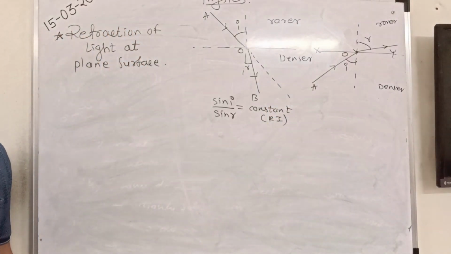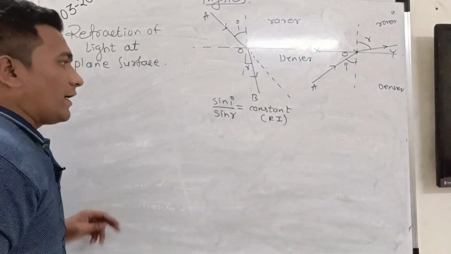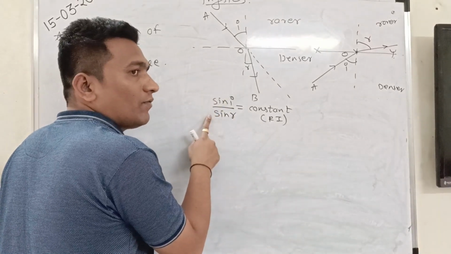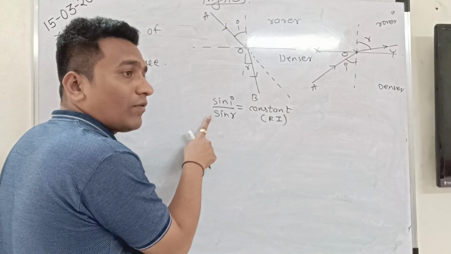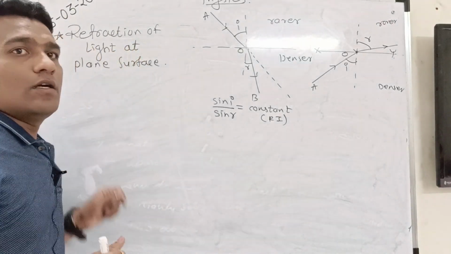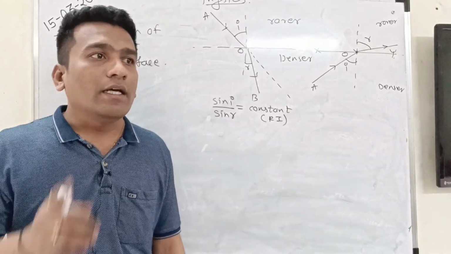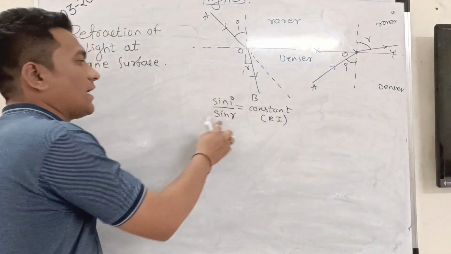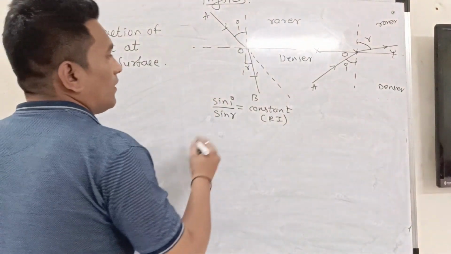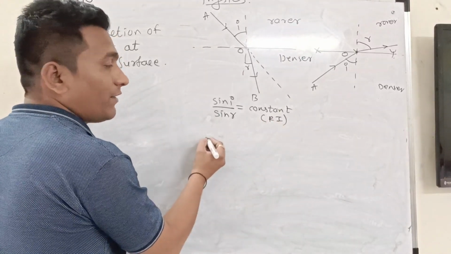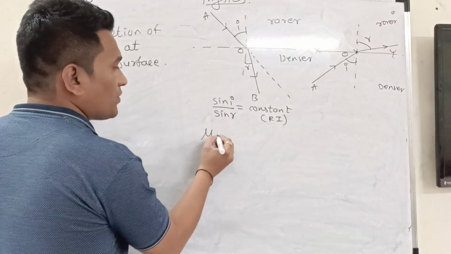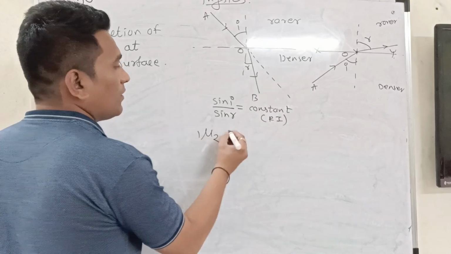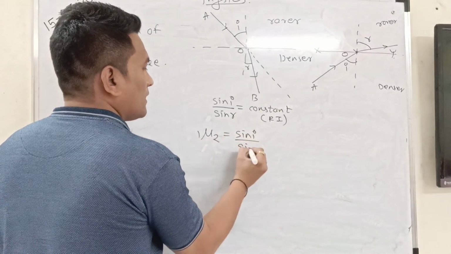So this refractive index depends on various factors. Right now, you are able to see that the ratio sin i to sin r for a given pair of media, it means for a given air-glass, air-oil, or air-water pair, the ratio sin i to sin r will remain constant. Further, the symbol for refractive index which we had used is mu. Mu 2,1 means the refractive index of the second medium with respect to the first medium. So it can be written as sin i upon sin r.